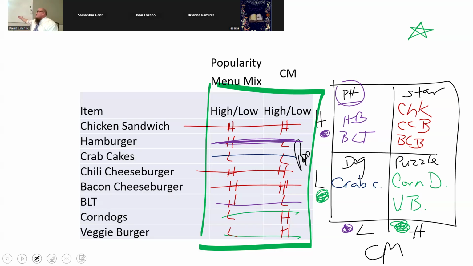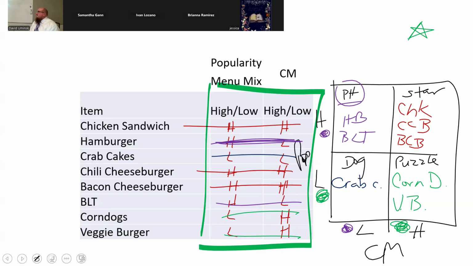So the veggie burger is the only vegetarian option we have on our menu. If we get rid of that, then we have no vegetarian option on our menu. Now, to make it more popular, we might do a feature, we might do a special, right? We might have our servers go up and ask people, hey, have you tried our veggie burger? Or if we call it a veggie burger, someone's like, ew, gross, veggie burger. But maybe it's a black bean burger. That sounds a little bit more appetizing than veggie burger.